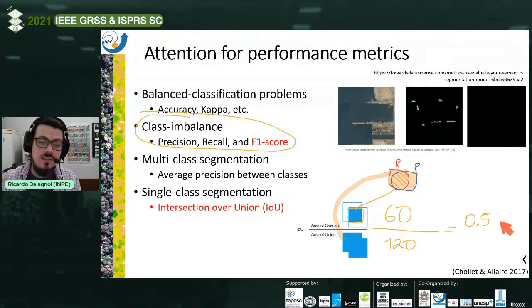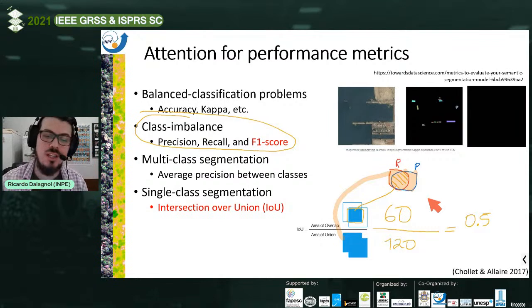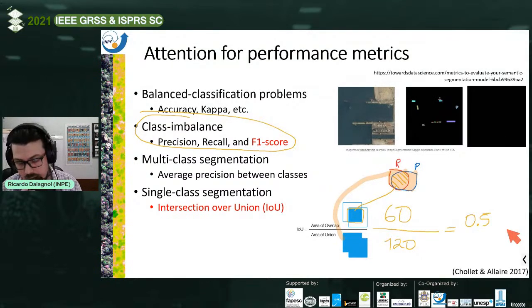So you could say that although the prediction matched the reference, which perhaps is enough for your problem, the spatial congruence between the polygons is not very good. It could be better, they are only 0.5 IOU. Then you may use a different model, a different architecture. You may improve your training samples. Sometimes this is just a problem of a training sample.